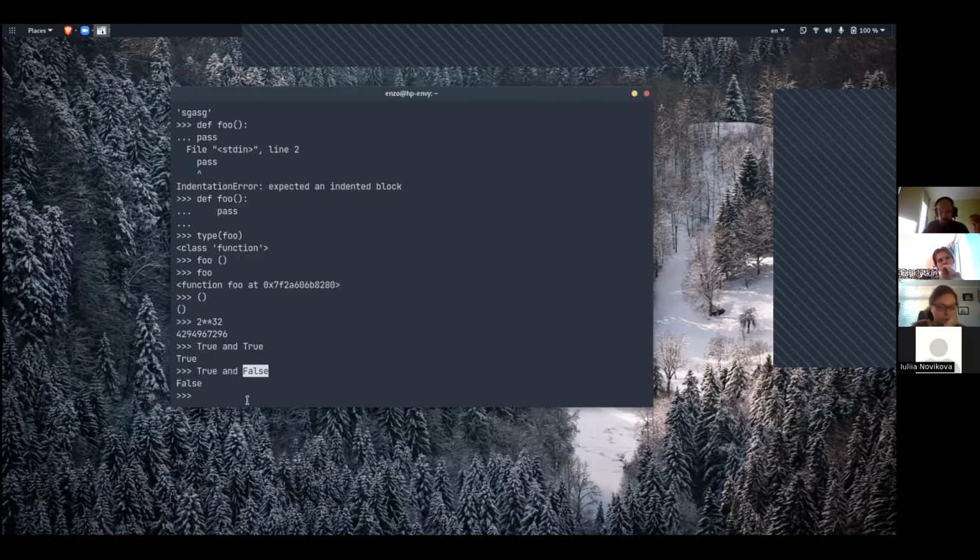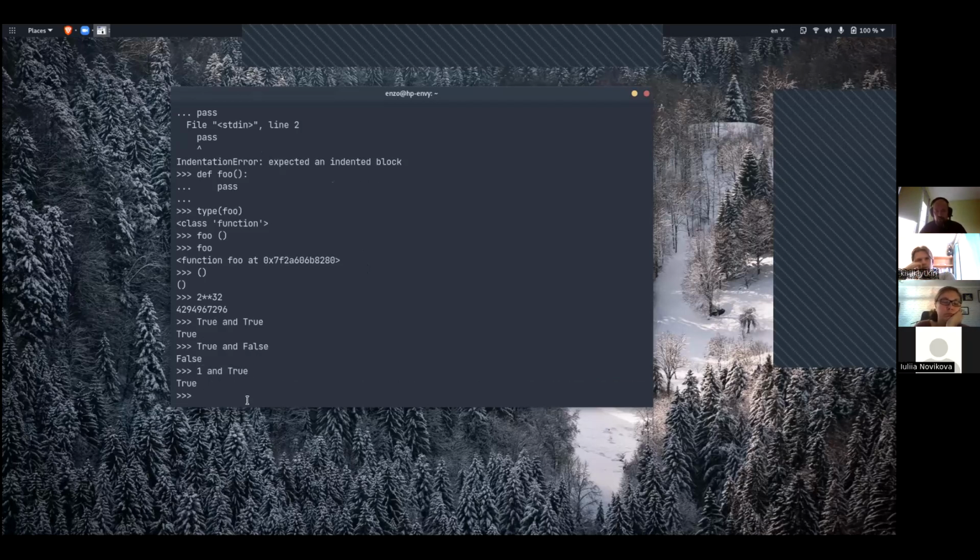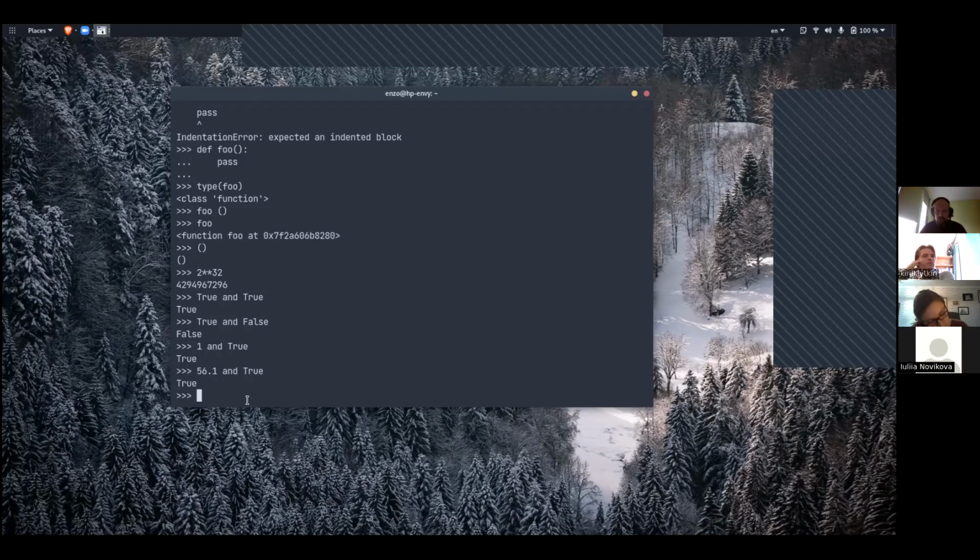True and false are two objects of the bool type. But we can use other types in statements with logical operators. For example, we can use 1 and true. It will give us true. We can use 56.1 and true, and it will give us true.